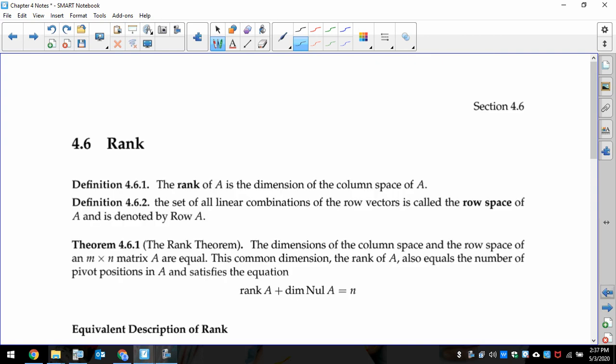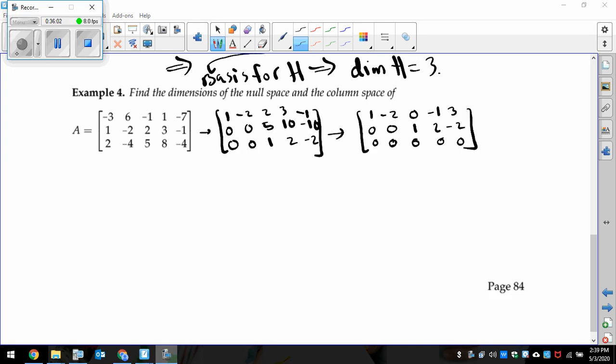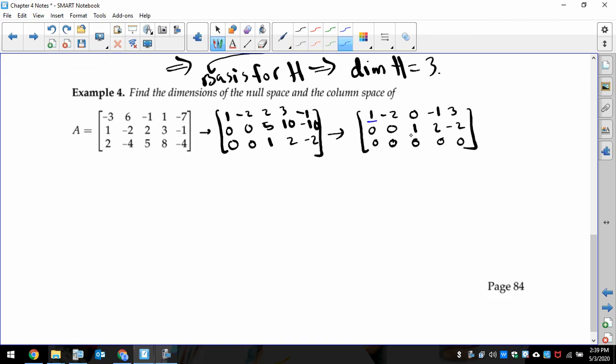All right, I think we have one more example here. Yeah, this is the last one. So here they say find the dimension of the null space and column space. So we'll want to use that last note of our examples above. Let me go ahead and row reduce this off camera, and then we'll continue it together. Okay, I've done the row reduction here, and you can see that the pivots are right here and here, of which we have 2. This is the number of basic variables, pivot columns. This defines the dimension of the column space.